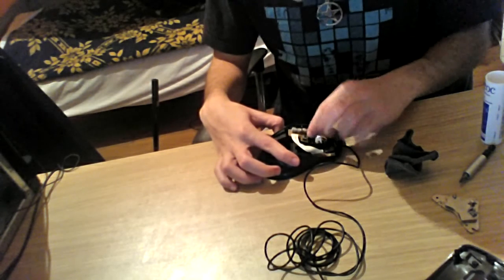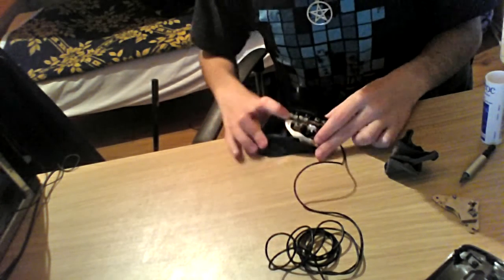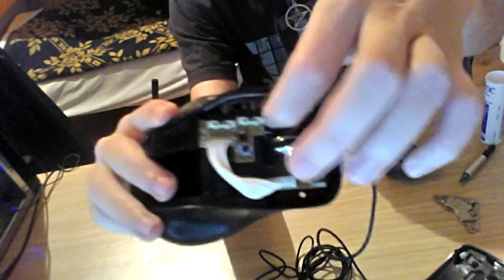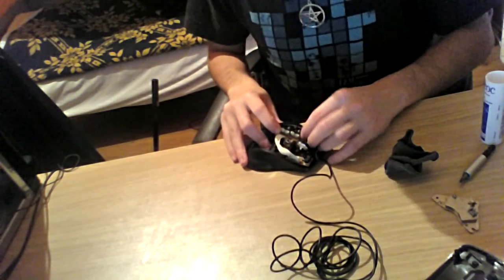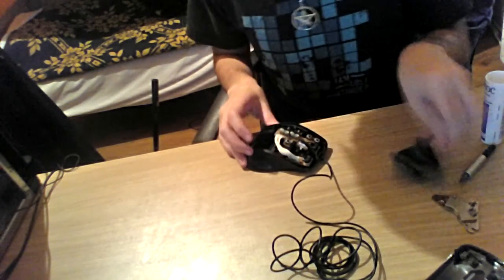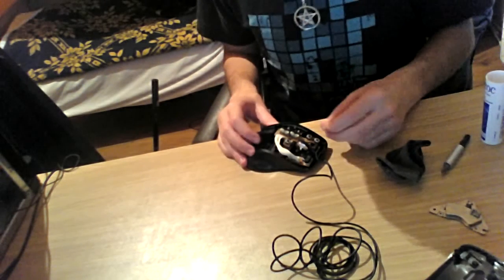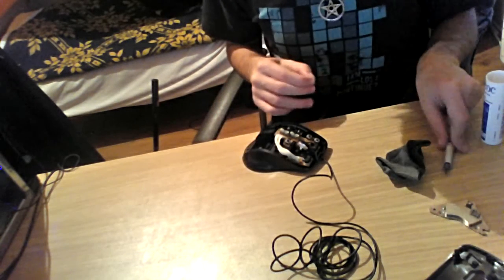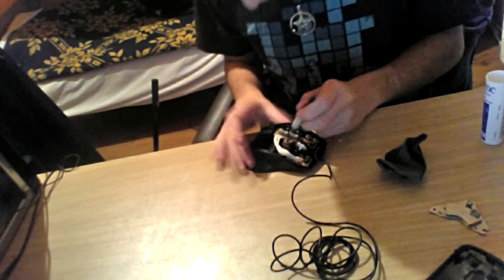Putting this board, circuit board, whatever you call it, back in its place, like it has to be on this side. It can be an issue to some people, but you gotta make sure everything is intact in its place, not running around like a fly without its head, as I usually say. Although flies don't run that much.